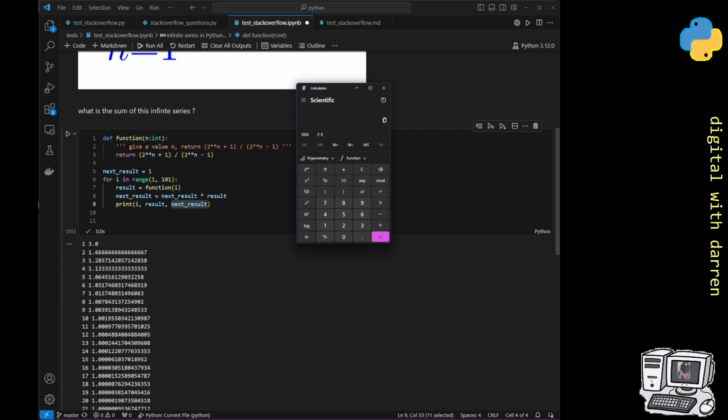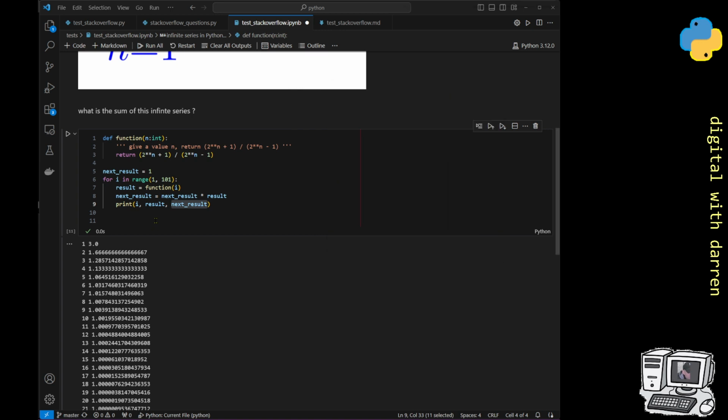So if I do an escape just to clear out, I can do a 3 times a 1.66 and then times a 1.28, oops, I just did an add on that, so I'll have to start that one again. 3 times 1.66 times 1.2857 times 1.133. I don't know if some pattern emerges, but here we've already got to 7. Maybe the answer terminates at 10 for example.